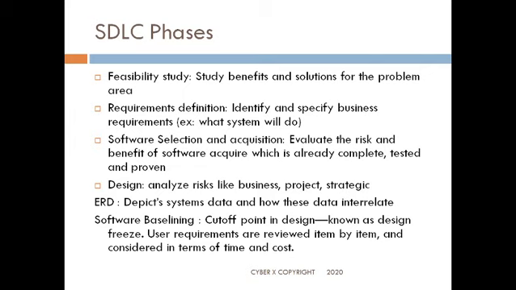Then would come software selection and acquisition. So is it a question of acquiring a software, or is it a question of selecting the software? Those areas could be evolved here. And design, so in the design area it would analyze the risks which it would bring in from business projects and strategic risks, all those kinds of risks.